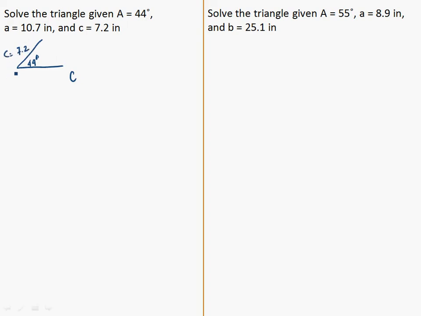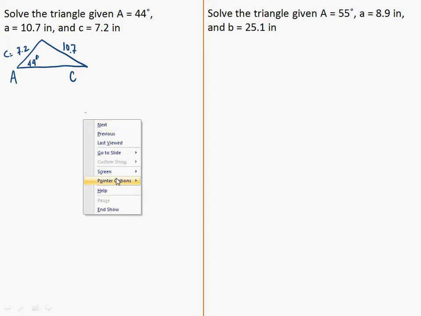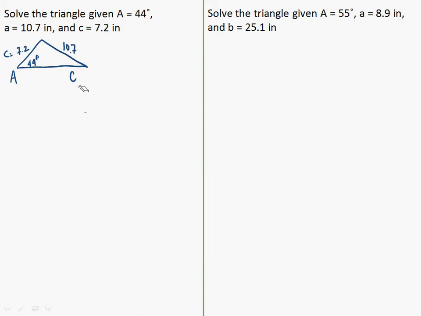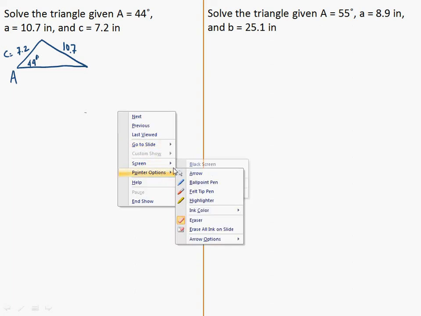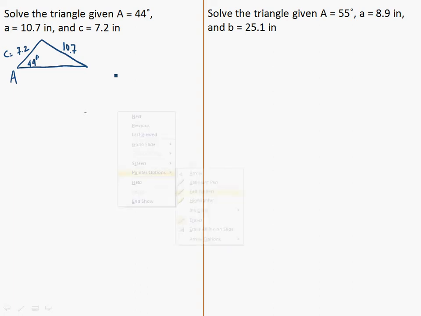I also wanted you to understand that it doesn't matter if it's called A, B, or C. And then A must be 10.7. So 10.7 is definitely bigger than 7.2, right? So I'm actually exaggerating that a little bit. I'm going to make that 10.7 so that it's clearly longer. So that means I have to extend this a little bit. So I'm going to put C in the right spot. I don't want it there. I'm just going to move it over so it looks right. Okay. So now B is over here in the top.